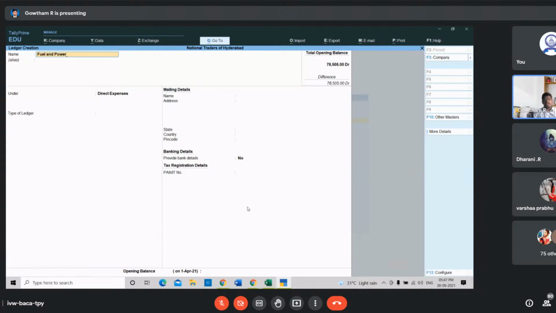Which one is right and why? It's direct expenses because it appears in trading accounts, sir. No, sir, it's indirect expenses, I think, because it's not directly connected with the production. Fuel and power is used in the factory, so it's indirect expenses.